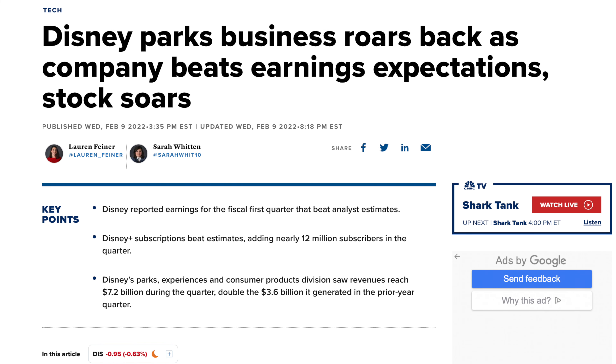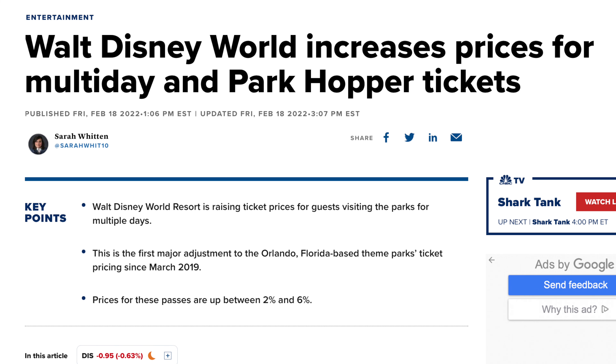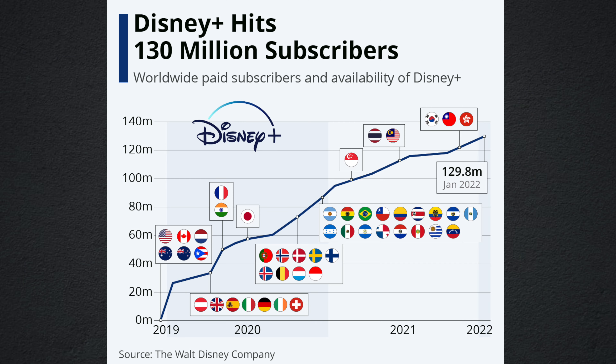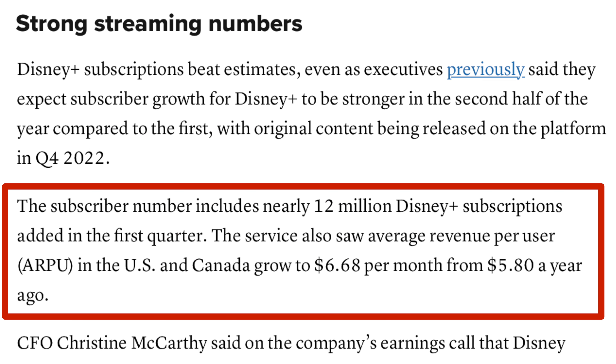The second CDR to buy in 2022 is Disney, with ticker symbol DIS.NE. Right now, the CDR trades for $18 per share, while Disney's stock actually trades for $150 per share and is down about 25% from all-time highs. In Disney's recent Q4 2021 earnings, they reported revenue of $21.8 billion versus analysts' expectations of $20.9 billion, while they nearly doubled analyst expectations for EPS, coming in at $1.06. This resulted from Disney's theme parks roaring back into high demand, with revenue doubling year-over-year, and CEO Bob Chapek announced Disney is raising prices for the parks.